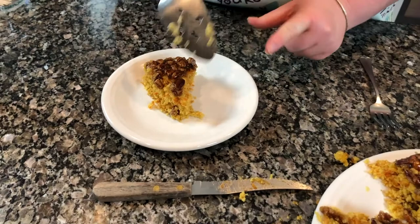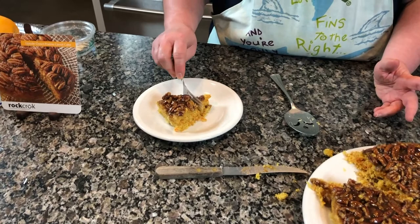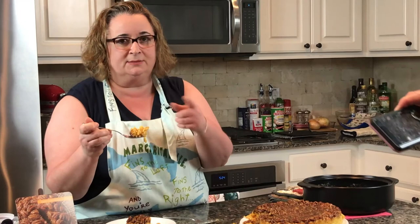I bet a scoop of ice cream right there. If somebody hadn't eaten all my ice cream. She left you some, didn't she? A smidge. Oh, I didn't look in there. I meant to buy it this week and forgot. Not much. Since she was coming. Carrot cake. I love carrot cake. My stepmother makes the best carrot cake, and she's supposed to bring it to the next Caillouet event this month.